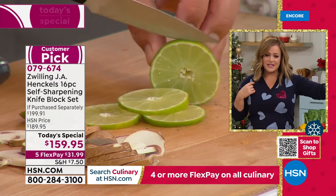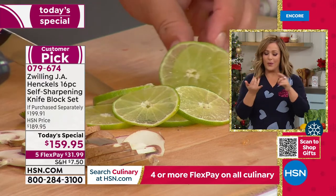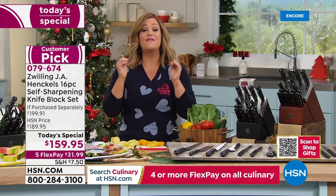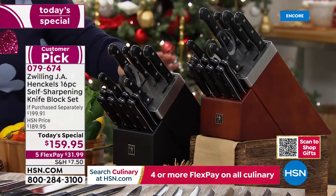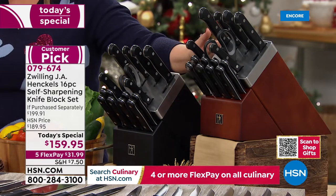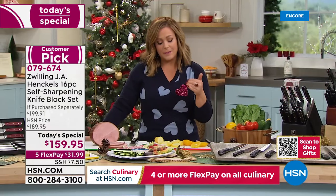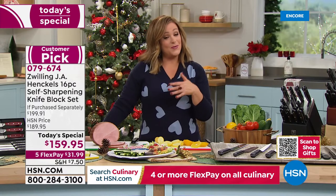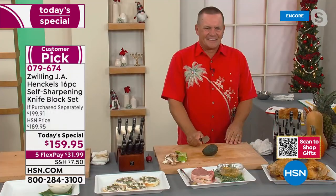Item 0-7-9-6-7-4 is our best value of the day. For our biggest foodie event before the holidays, we had to get you ready for whatever prep, dinners, or gifting you're planning. Let these knives be your best friend in the kitchen. The black is outselling the walnut — it is gorgeous, sleek, and elegant. The walnut is exclusive in this big 16-piece set. The reviews are in — people love it. And this is the final Today's Special of the year; we won't be doing one in December.